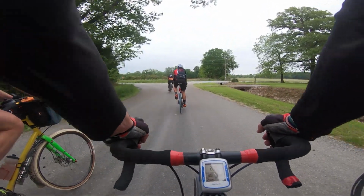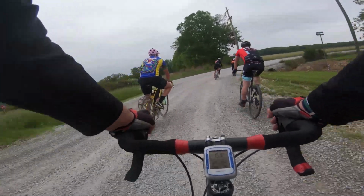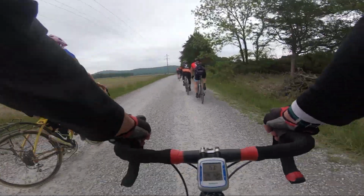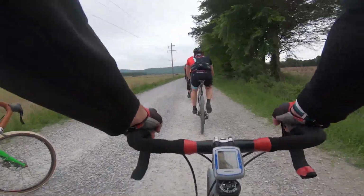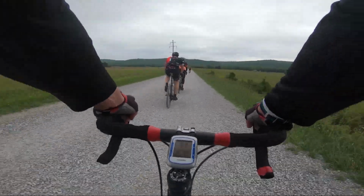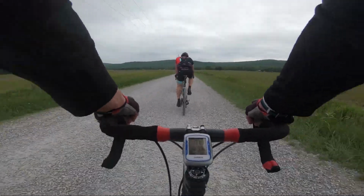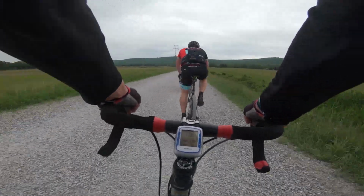Anyway, here we're about to hit our actual first gravel section. This is Stoneface Road, just past the Big Celine Church, and you can see that, hitting the gravel section, these guys have decided to hit the gas here. I'm staying in their draft and trying to hang with them. You can't really see my computer, but I think we're doing about 18, and there's no tailwind or anything. We're just really hammering into gravel.